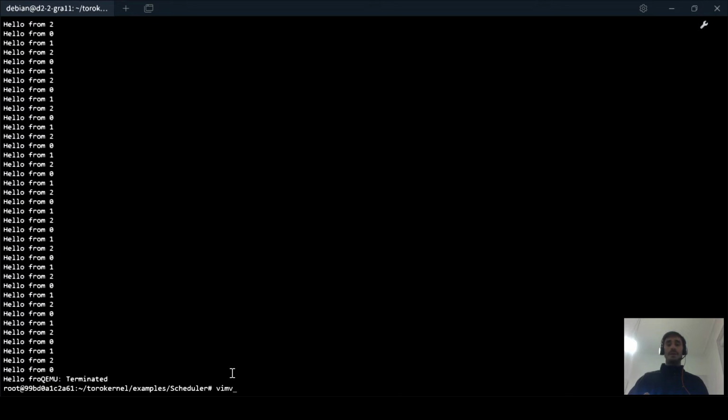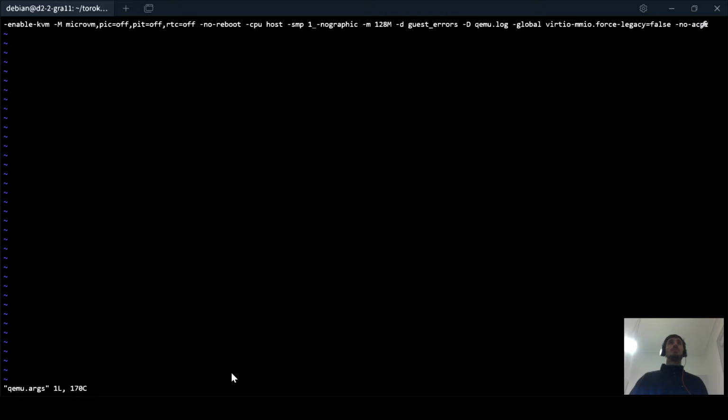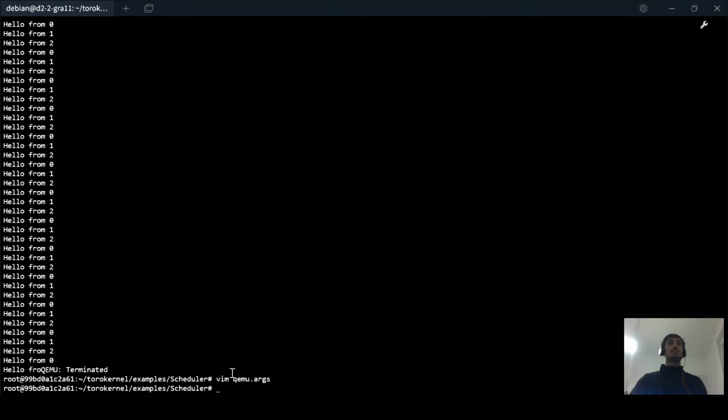Let's see what happens when we run these three threads in a system with three cores. The first thing we're going to do is configure QEMU. I'm going to tell QEMU to emulate three vCPUs, or to create three vCPUs.